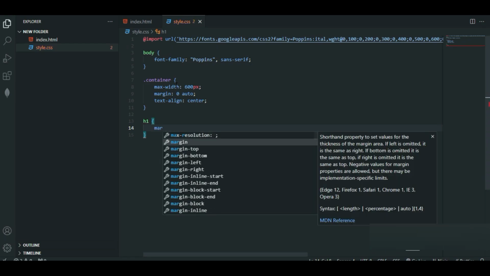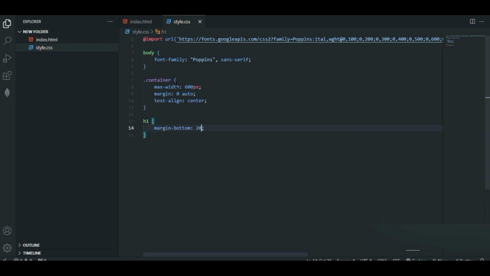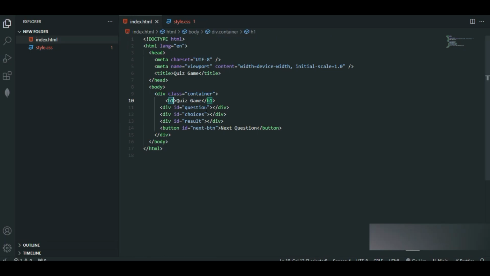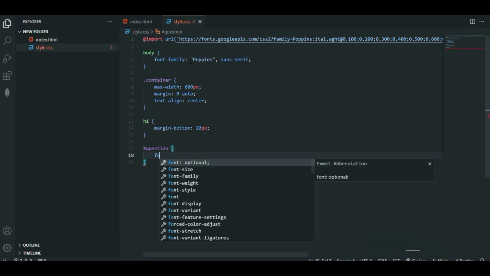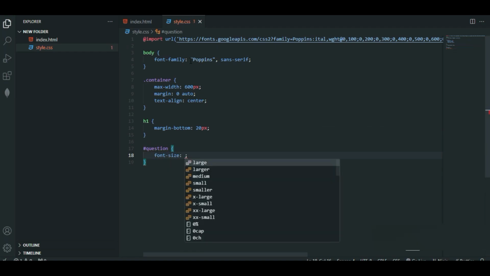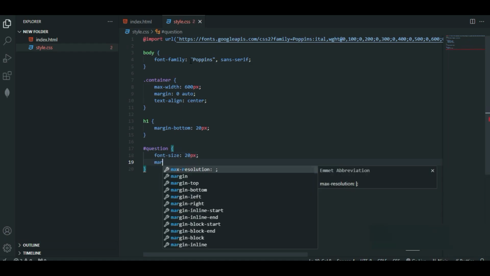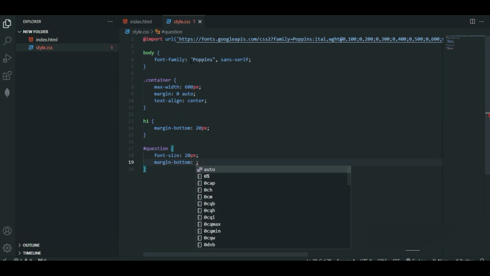So I'll just give margin bottom of 20 pixel. Let's design for question. This is an ID, so we'll be making use of hash. Question, I'll be making use of font size of 20 pixel. Also margin bottom of 20 pixel.